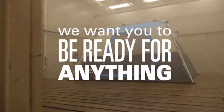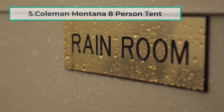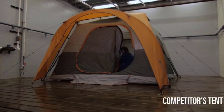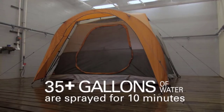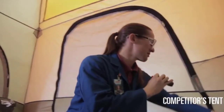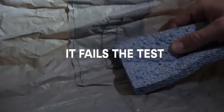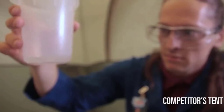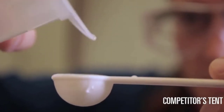At number five: the Coleman Montana eight-person tent. Coleman's Montana eight-person tent is a good entry-level tent for casual camper families who want to upgrade to a large tent but aren't willing to pay a small fortune. With 112 square feet of floor space and a ceiling of six feet two inches, this family camping tent is roomy enough for families with several kids. Setup and takedown are quick and easy, taking 10 to 20 minutes with several people helping.